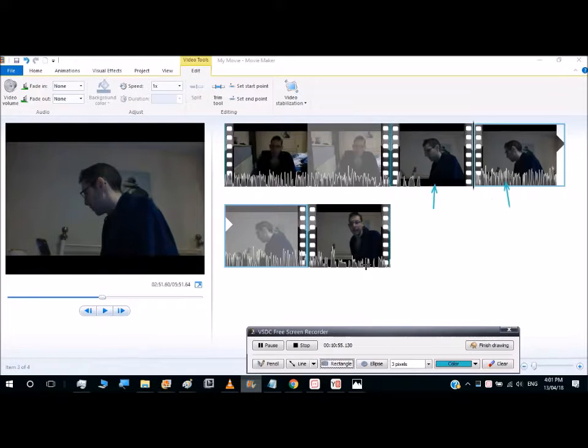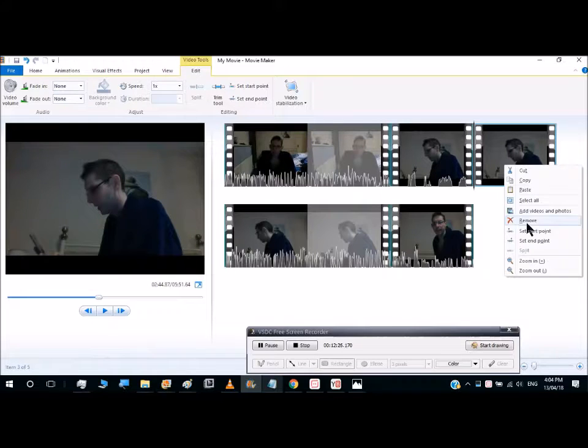Once you click on this section, you can then add them over to this section, where this arrow is pointing on the right hand side, where the rectangle is.